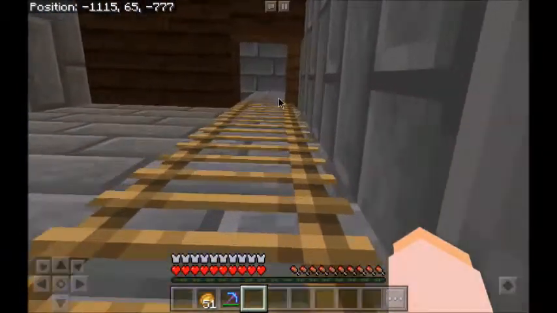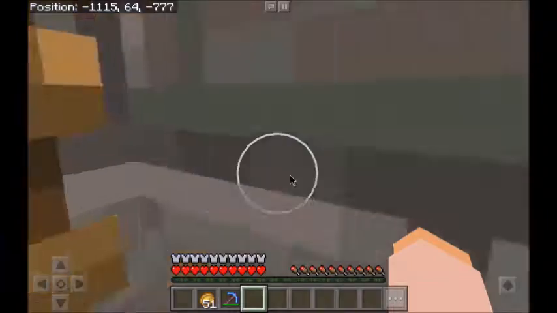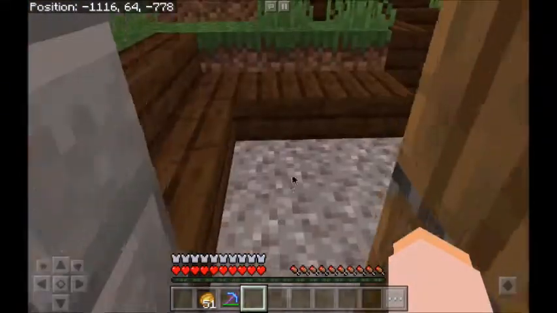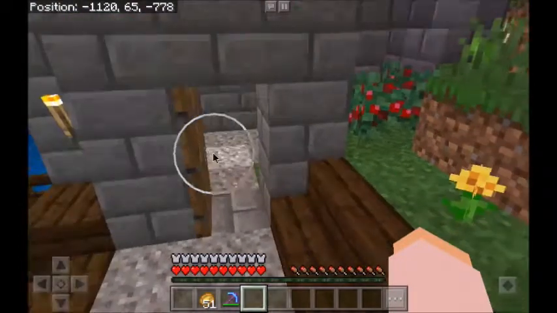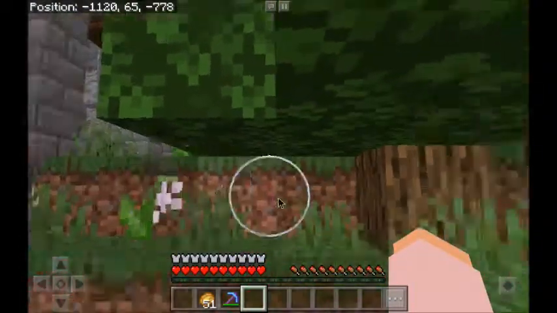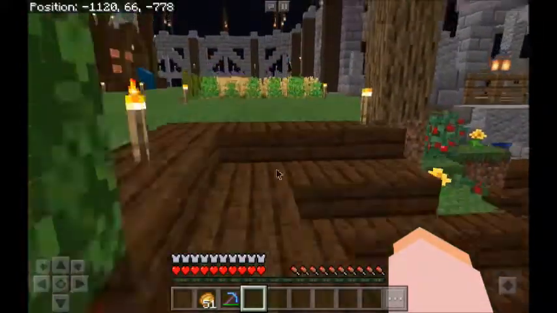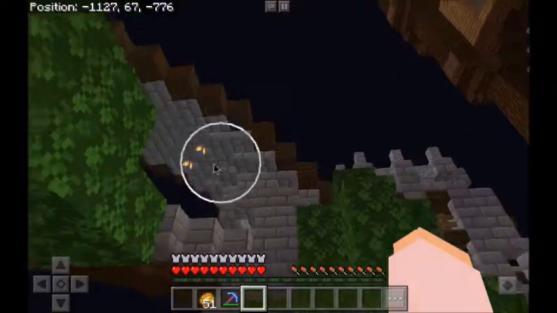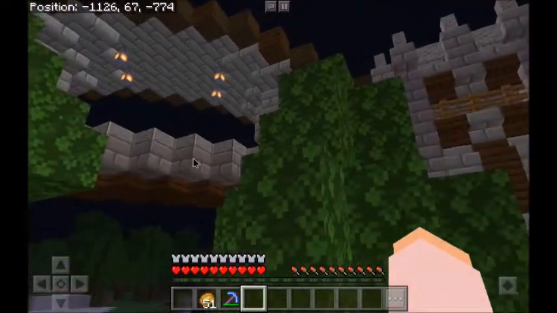With those being half slabs, I may not be able to do that. But it would help if I did some stairs, or not stairs, ladder. I'll get the right word here in a minute. Fence posts, or maybe some iron bars, just so you don't accidentally go careening off the edge of it like I have a tendency to do.